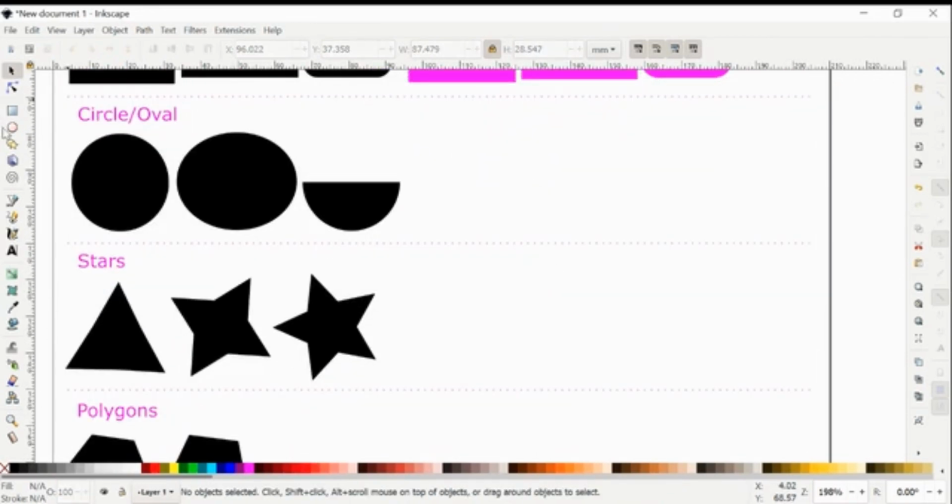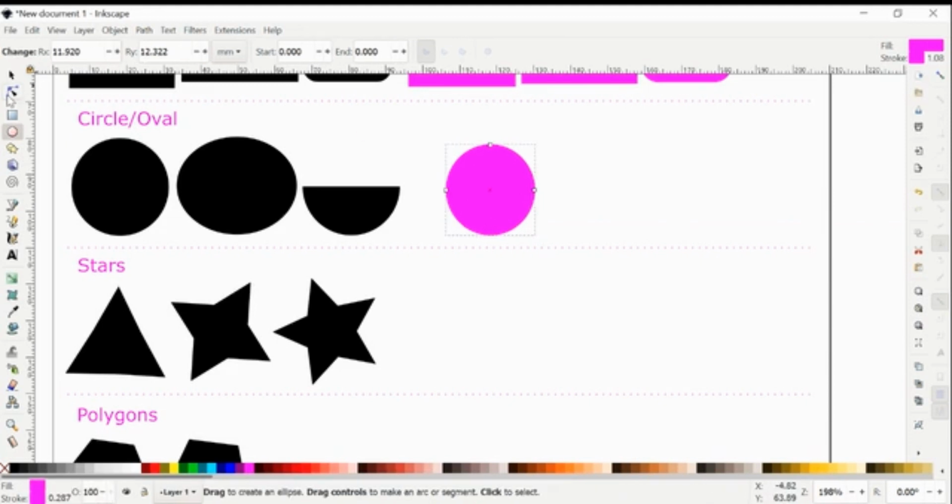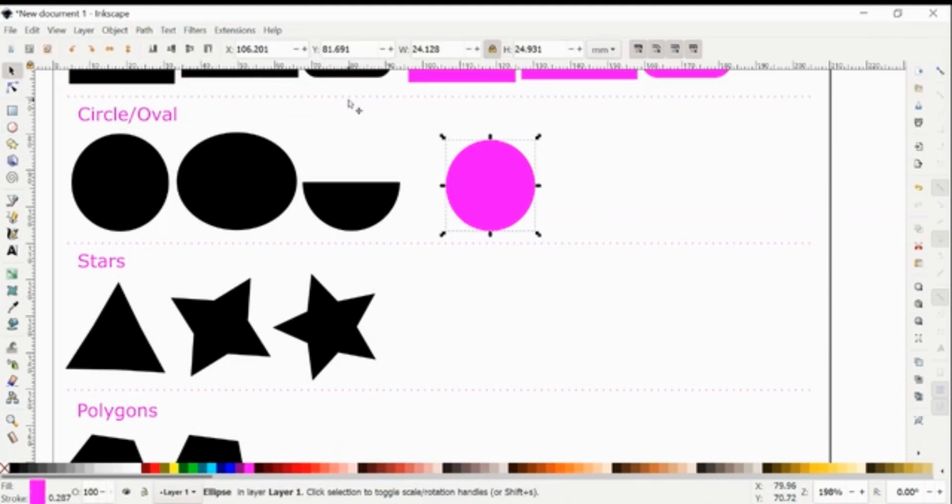So the next one is the circle and the oval, and it's right underneath of the rectangle on that taskbar. And the first thing we can do is just make a regular round circle. And the same thing with the transform. You can make it larger, thinner, turn it into an oval, rotate, do all of those fun functions with this first selection tool.